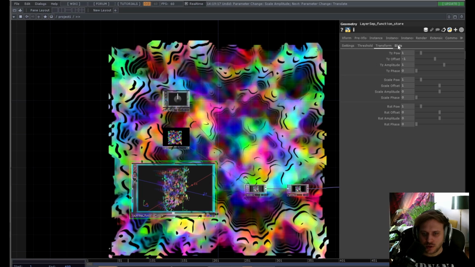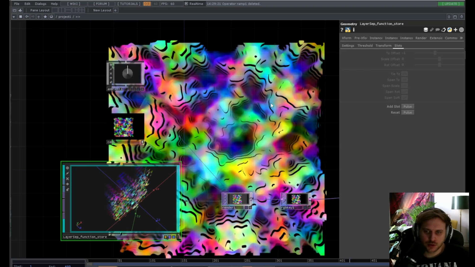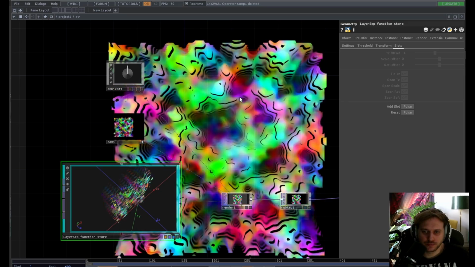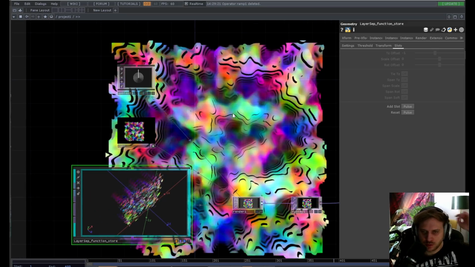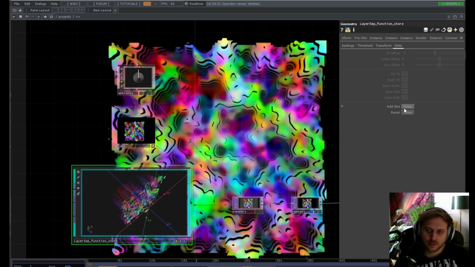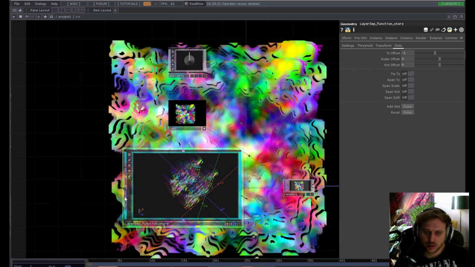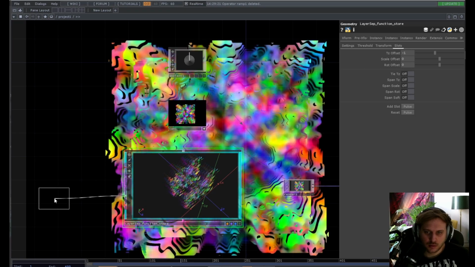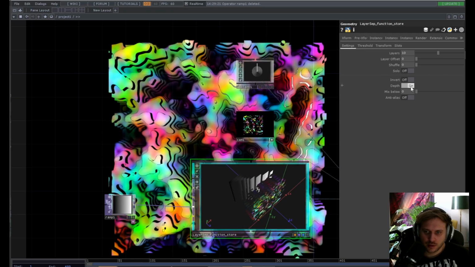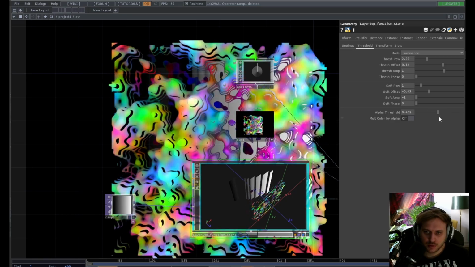Next up is the slots. What I call slot in this context is a texture pegged into this geometry comp. But if for whatever reason we wanted more textures and manipulate them together, we can add more slots. So if I click on this add slot, we get 2 new inputs here. I can connect a ramp here maybe. Turn on depth calculation and change the alpha threshold so we can see behind.